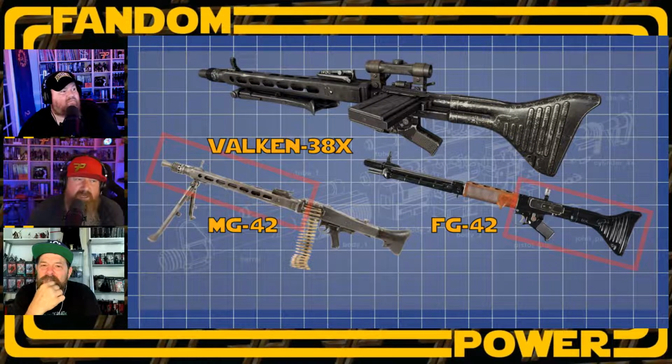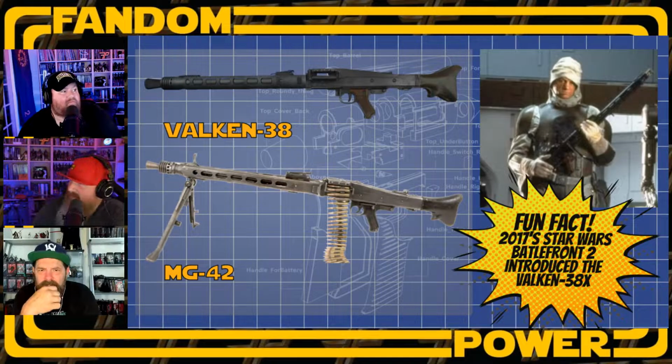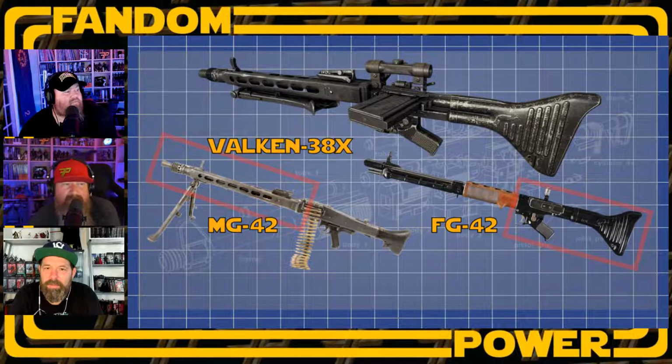It still looks cool. I'm surprised that the Battlefront 2 game must have had access to stuff that we don't know about. Of course. Because this is a Vulcan 38, and yet so is this. They're not the same. You know what I mean? No, absolutely. Is it a case of we just couldn't get access? Dengar's not even a playable character, so you don't even have the Vulcan in Battlefront 2 at least, right? So yeah.